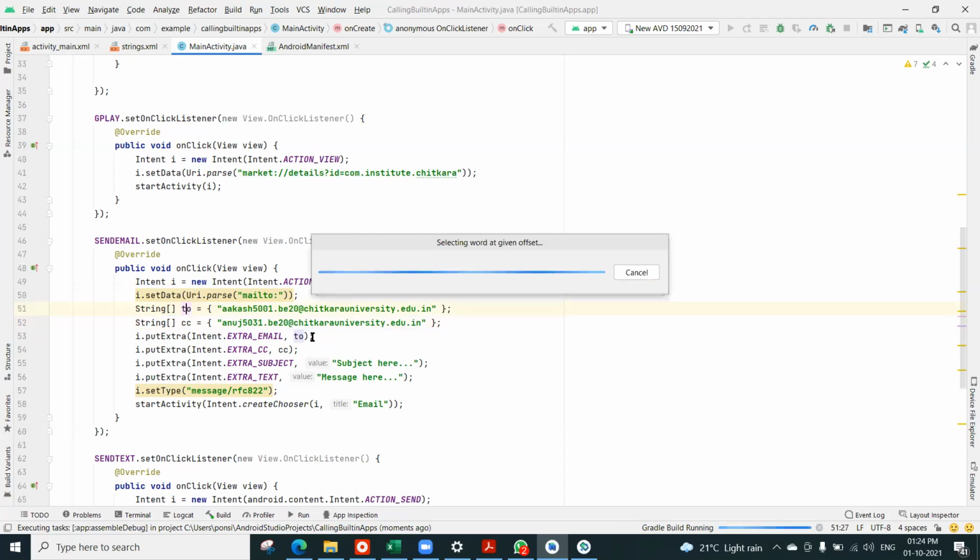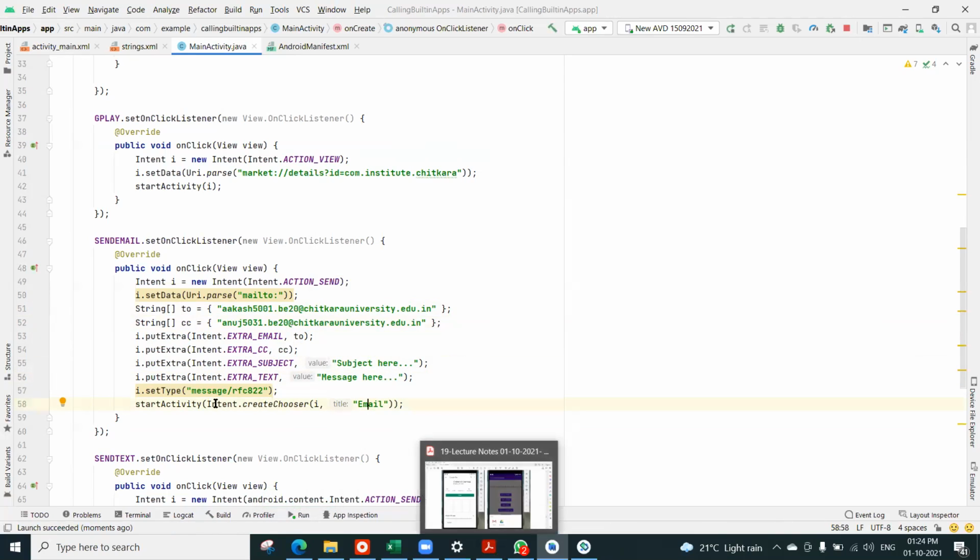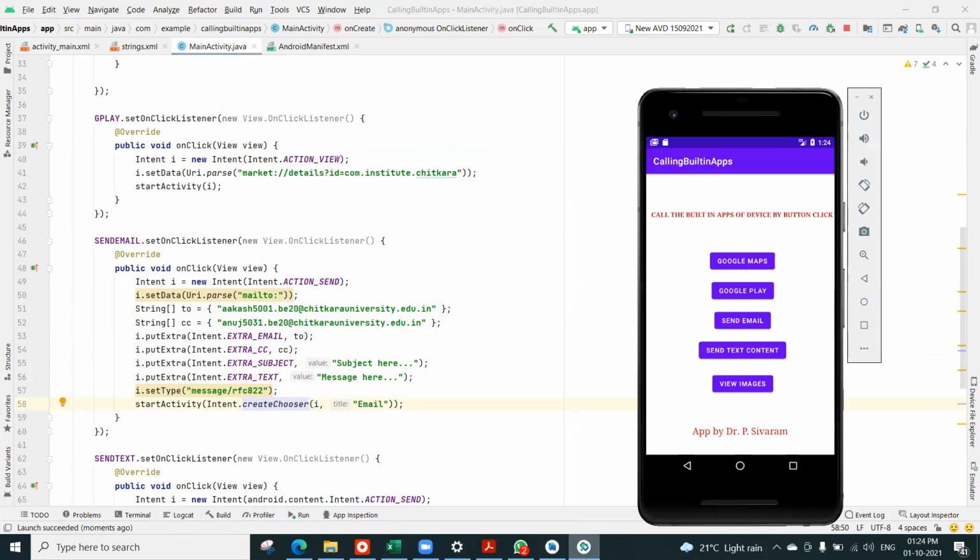This to and CC have been put under this extra mail CC value. Extra subject we have to type, extra text is the message we want to send, and create the activity called email using the intent create chooser. If you have more than one email application in your device, they will be invoked and you can choose the appropriate activity. You can go ahead.